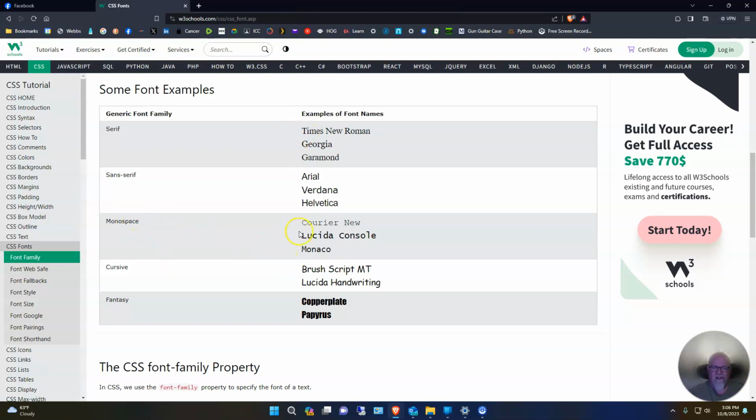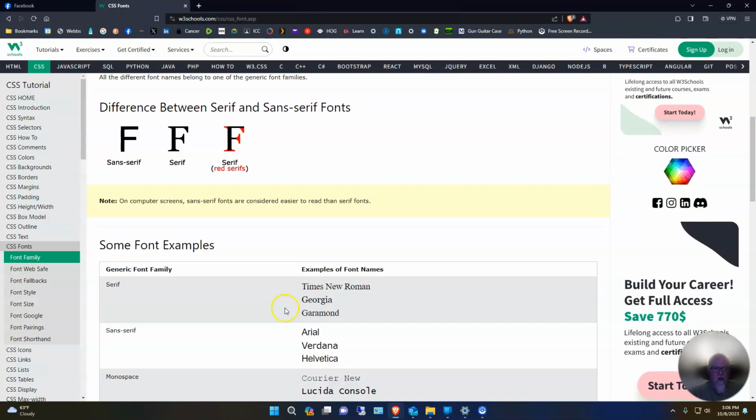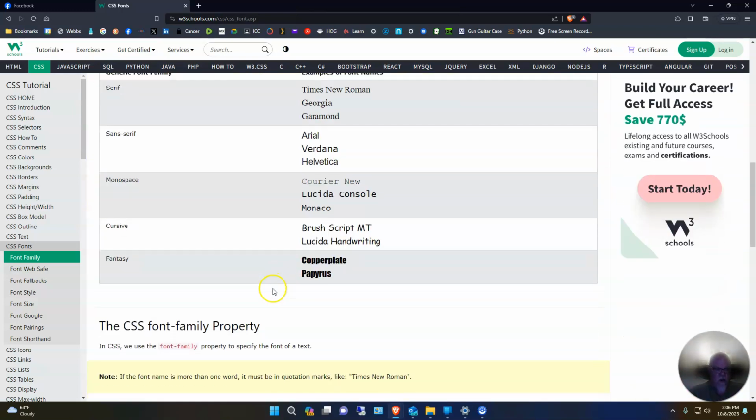With monospace, each letter will always take up the exact same spacing. So notice in Courier, Lucida Console, and Monaco, each one of those letters takes up the same amount of space. We've got cursive and fantasy, but really all we need to know right now is serif, sans serif, and monospaced.